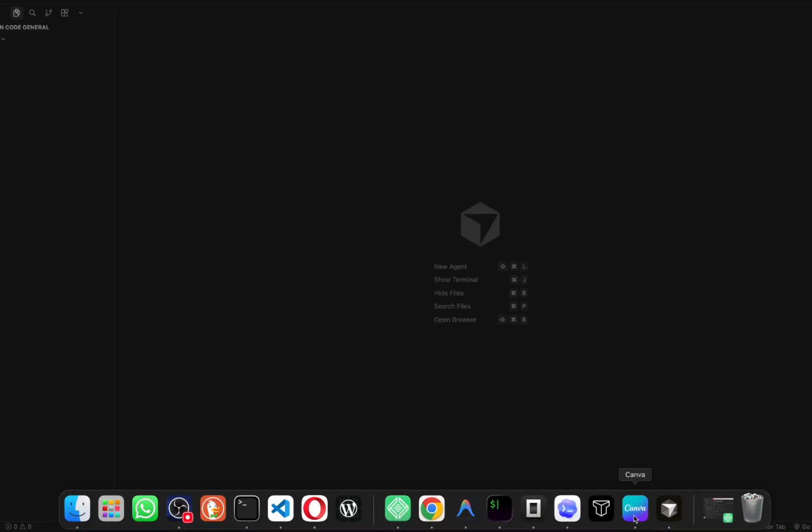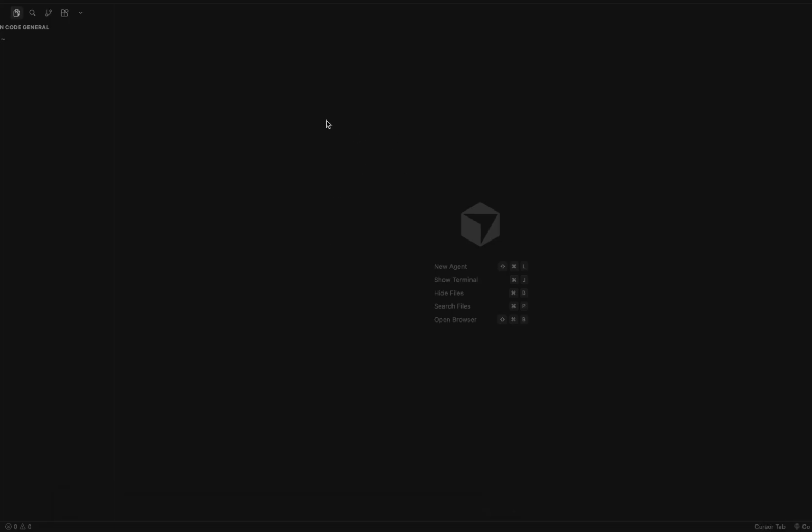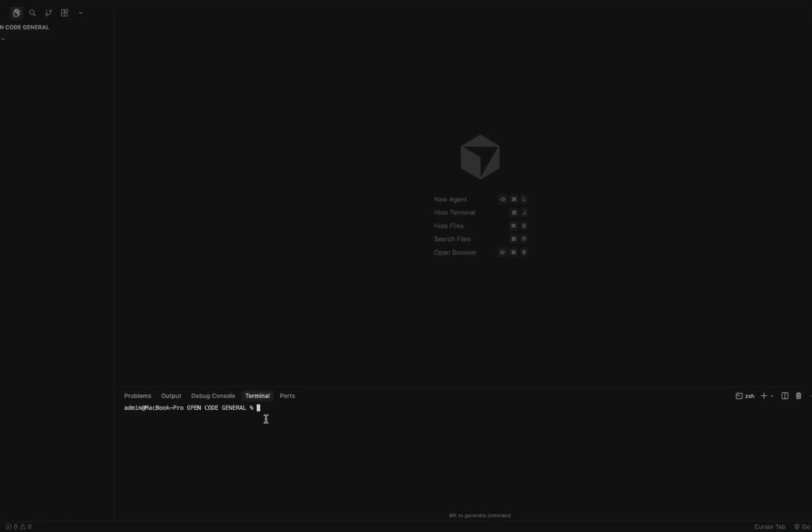Now you will see I already have OpenCode installed here. I'm using the IDE, the installable IDE. This is it. But I want to go in a different direction. Now, once you've done this, simply come and make sure you have the terminal open. For you to toggle on the terminal, you can simply use Command G. But I will just do it here. Once I click there, you see it's already inside the OpenCode General terminal.